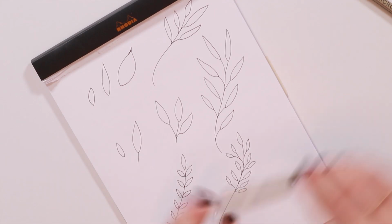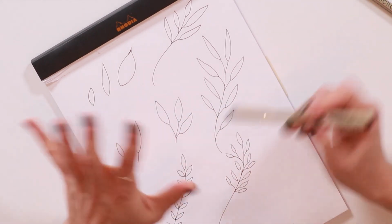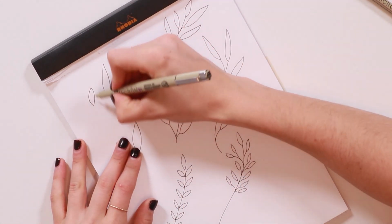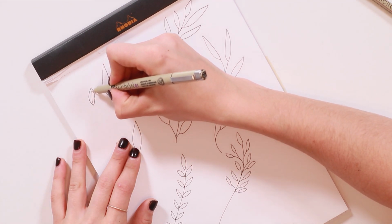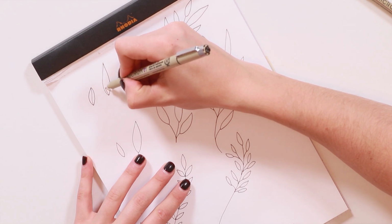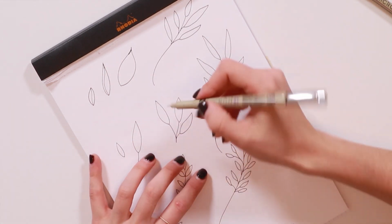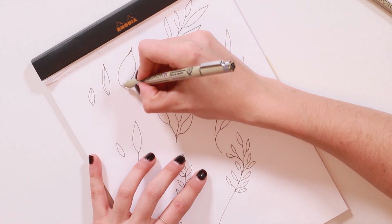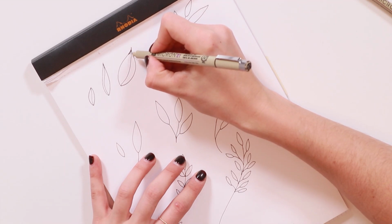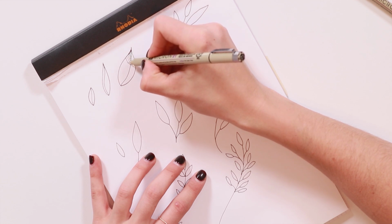The next thing to talk about when you're looking at leaves is adding some detail to them. So I'm going to take my 01 pen, again, just use whatever you have, and you can do a couple different things. So you could just add a line down the middle. You can add a line that is more off to one side than the other. Sometimes that adds some really nice dimension to it. Or you can add a line down the middle and add some detail lines. So having them coming in a downwards diagonal line towards the center.